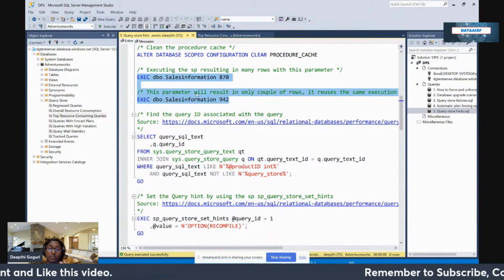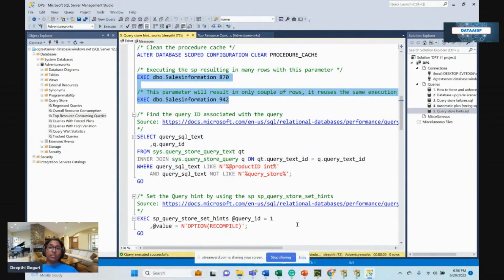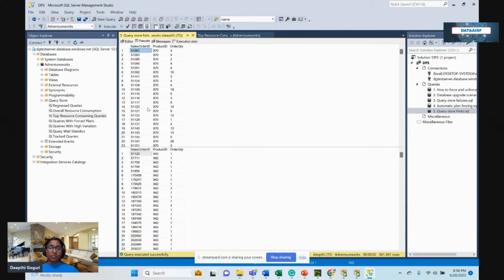and two parameter sensitive. These are parameter sensitive. Again, a lot of difference between the number of records returned. So let me go ahead and show you the actual execution plan as well. So I included the actual execution plan and executed this to see the results. If you see, the first execution has given me 360K records. The second one has given me 385 records.